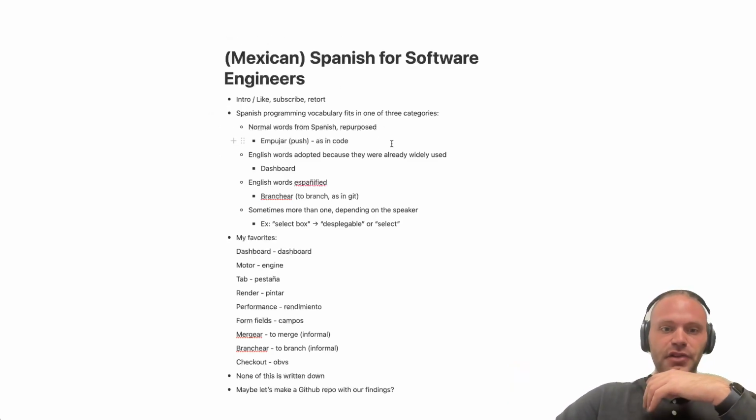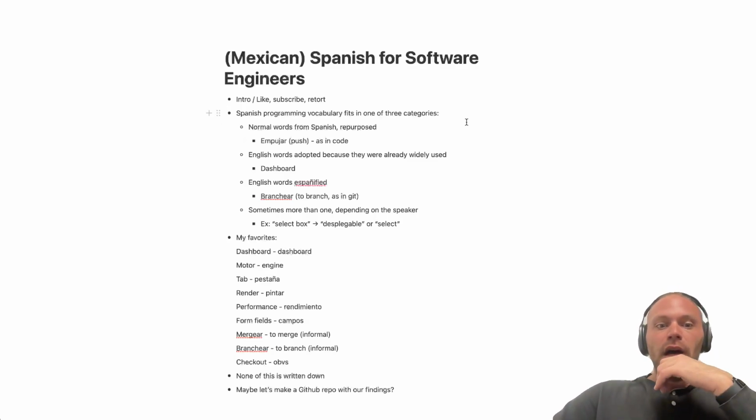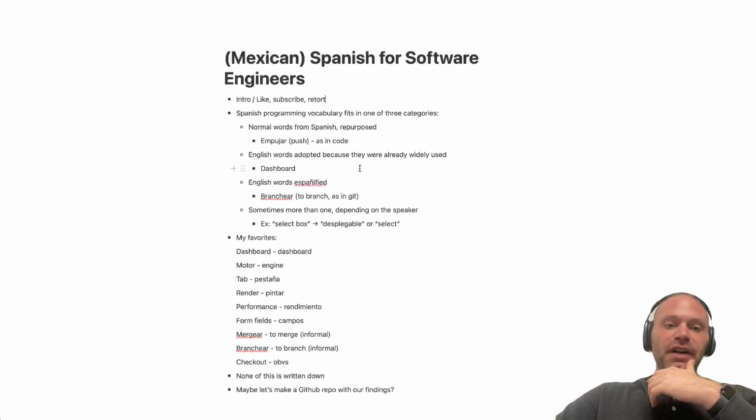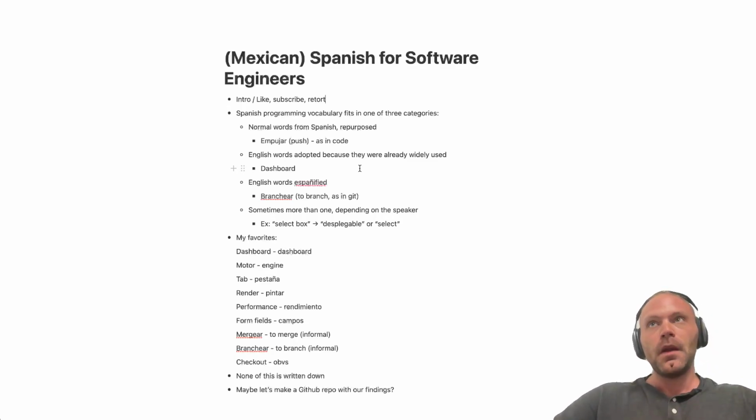It's just like in English, you start with a regular word and you apply it to your industry. Another category is stuff where, the truth is, software engineering as we know it pretty much emerged in the English speaking world. And so a lot of the vocabulary just started there. I mean, you see it in the source code itself, right? And for that reason, actually, most people do speak at least a little bit of English or understand it if they write code. But it doesn't stop there, I guess is my point.